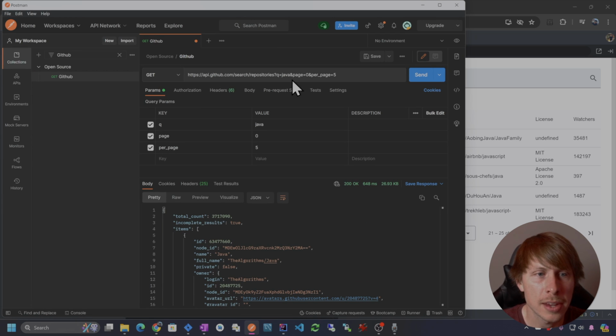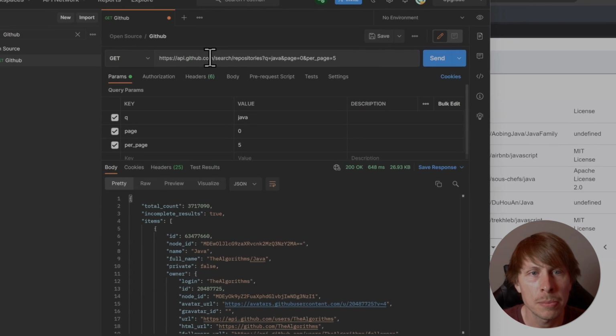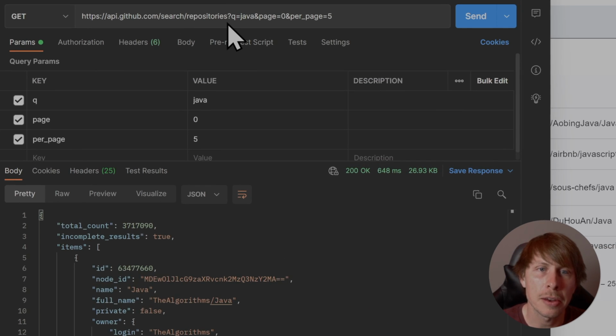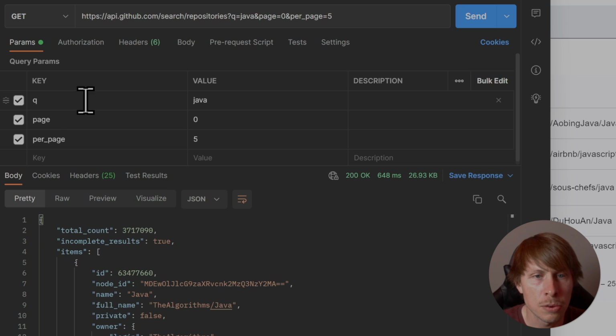Let's use Postman to actually see what the API is providing us. So I'm querying the GitHub API right here. This is the URL. And then I'm specifying the parameters Q for query, and then what page I want, and then the items per page.